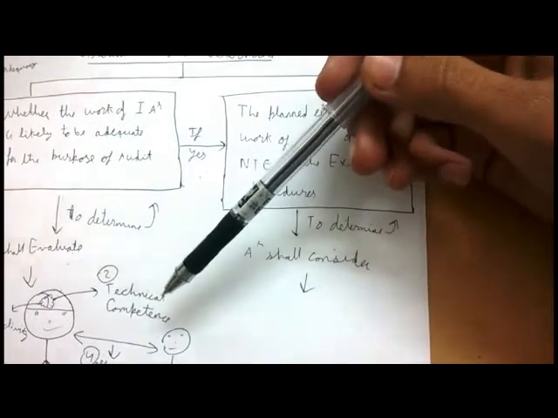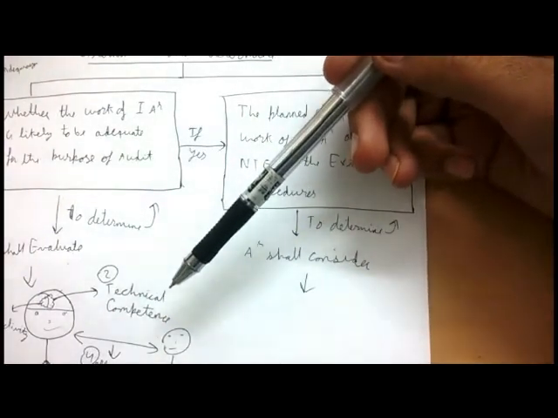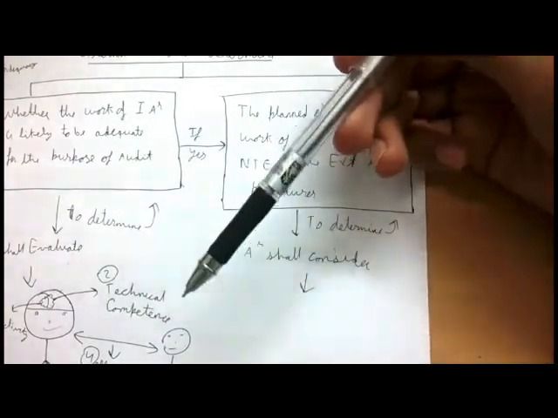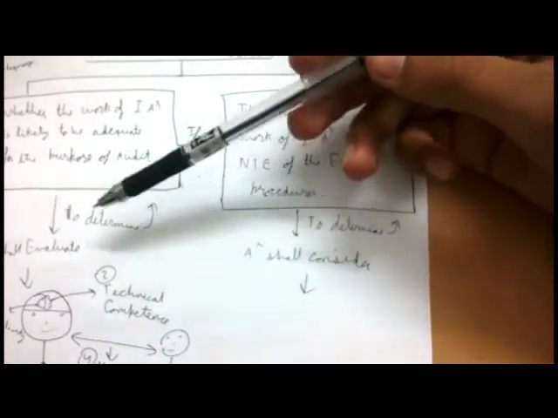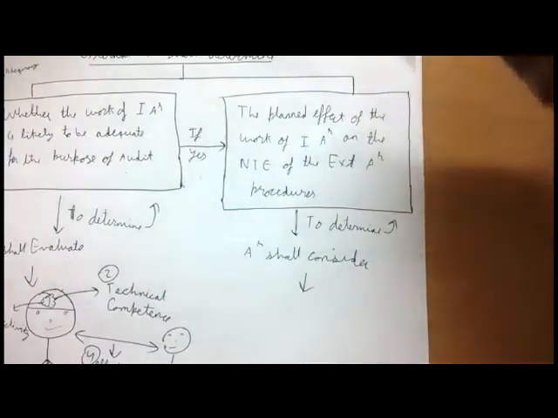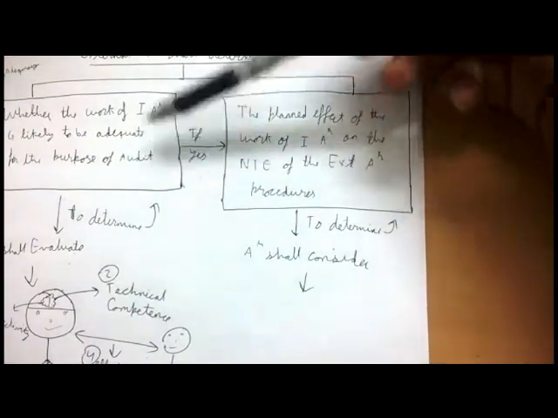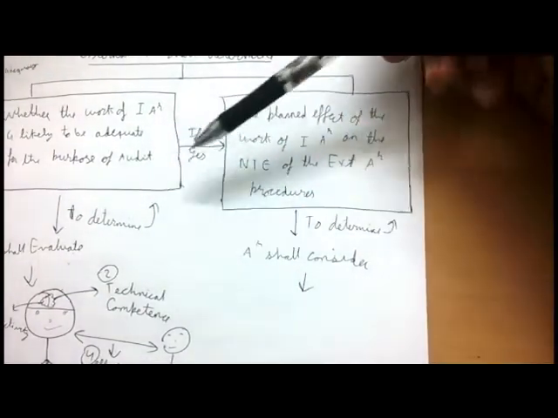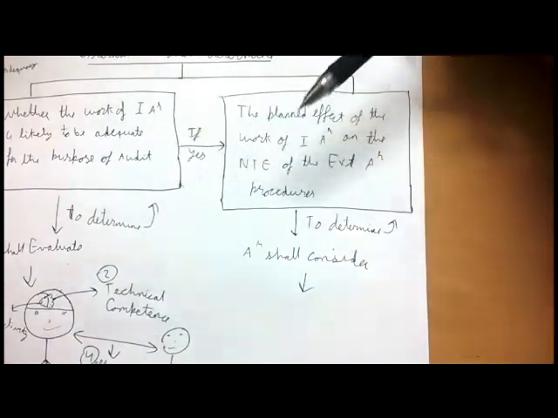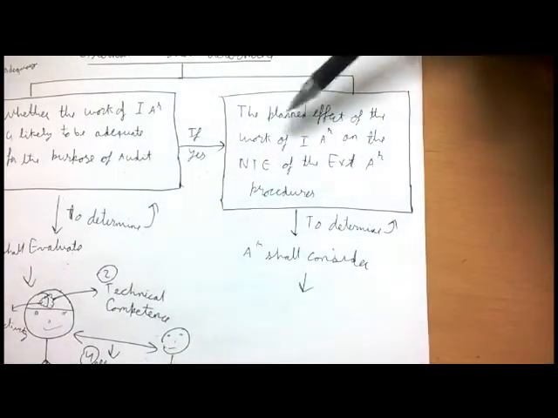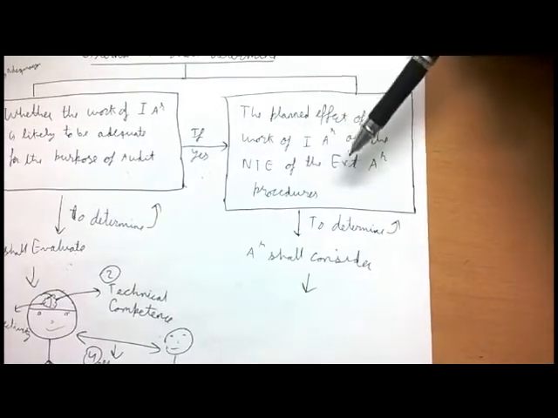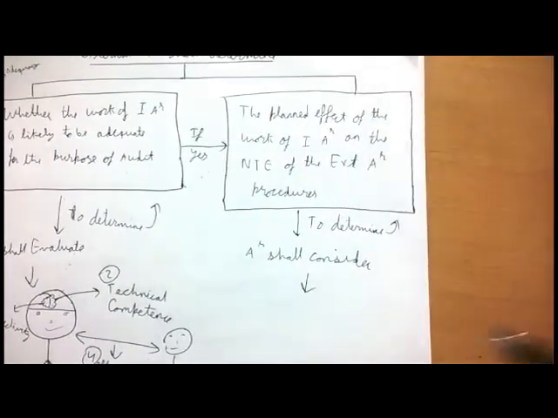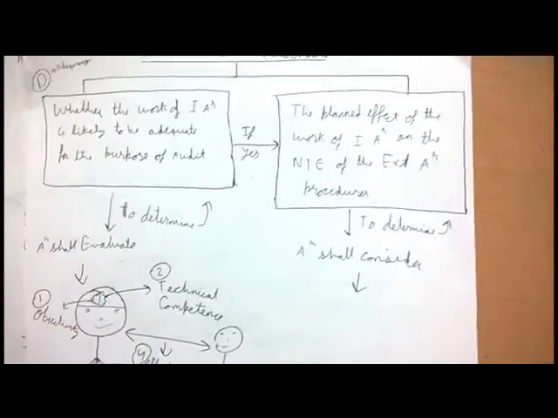Giving you a simple example, if he does not have technical competence, or does not have knowledge of accounting standards or standards on auditing, these are basic examples, then we could infer from this that the work won't be adequate. Now, if we have inferred that the work is going to be adequate, then what we do is examine the planned effect. The auditor determines the effects of the work of the internal auditor on our nature, timing, and extent of our procedures.